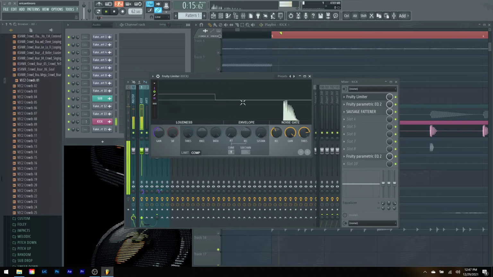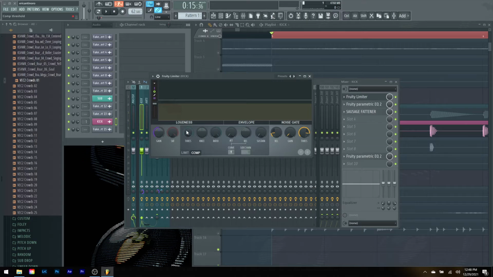So, let's just get a sample in there. Okay. So, I'm going to bring this threshold to right after that initial thing, and then turn the gain all the way down, and now we'll see. Let's see. Okay, it's doing a little. I'm going to turn the release down a little. Okay, we're going to turn the threshold up a tiny bit. Okay, so I think that's decent.